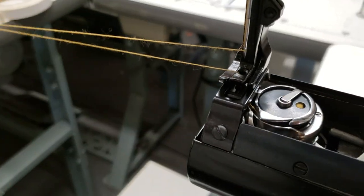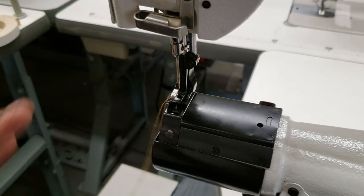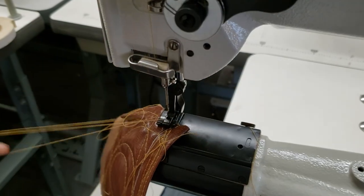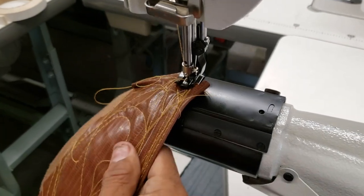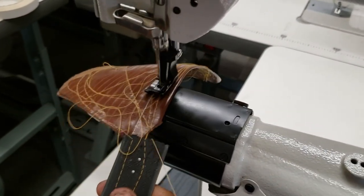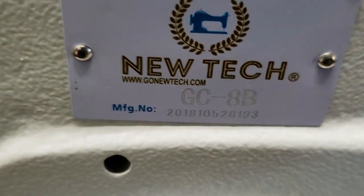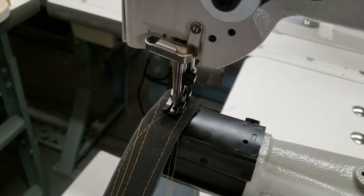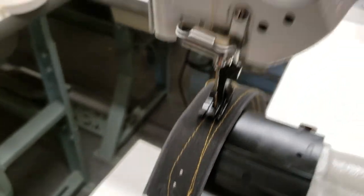Take it out from the bottom of the foot. Close it. That's it. Here you go. That's how you thread a NewTech GC-8B. For a minute, I forgot the item number. Look at all the stitching. That's it. Here you go.